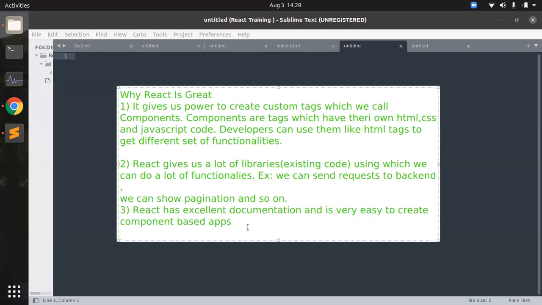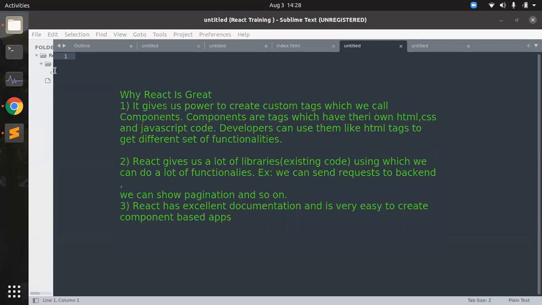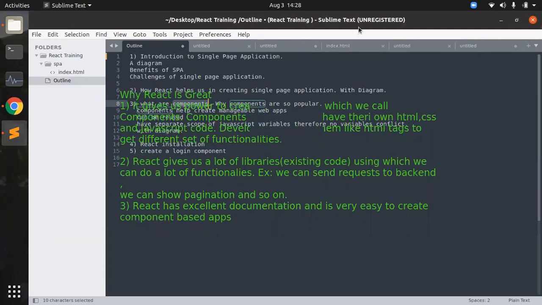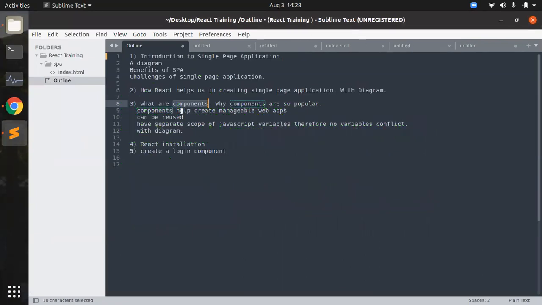So let us now get back to our next discussion agenda. We have the outline and we know what components are. We understand why they are so popular right now.